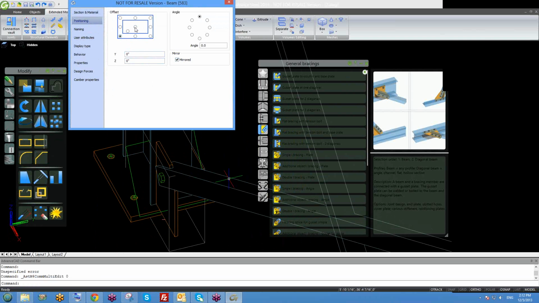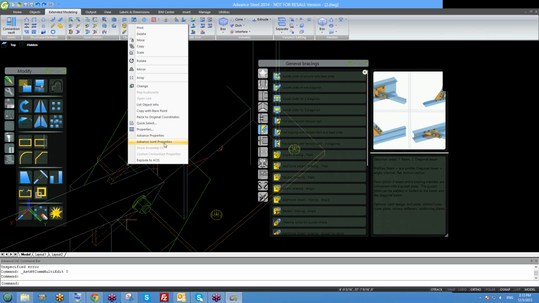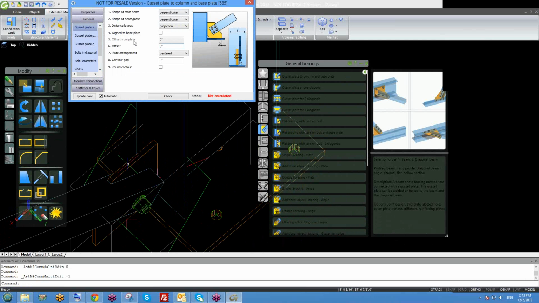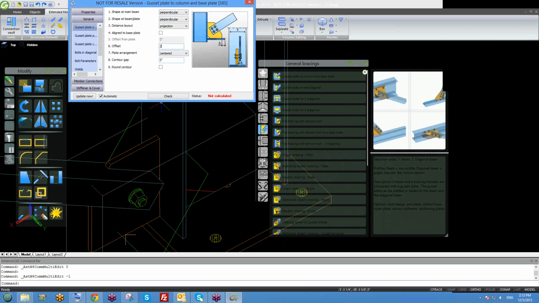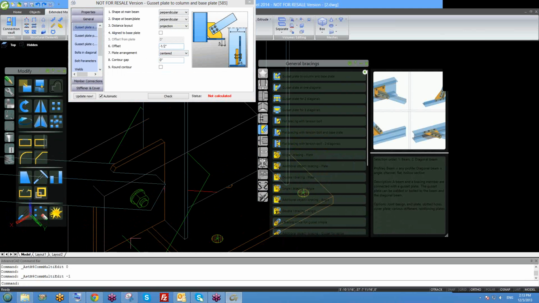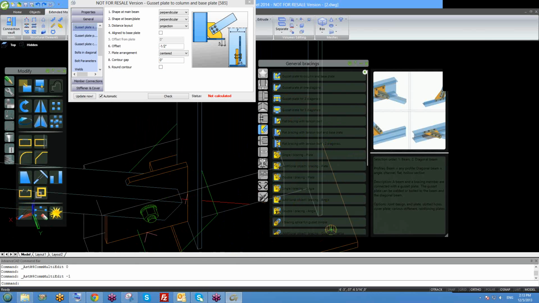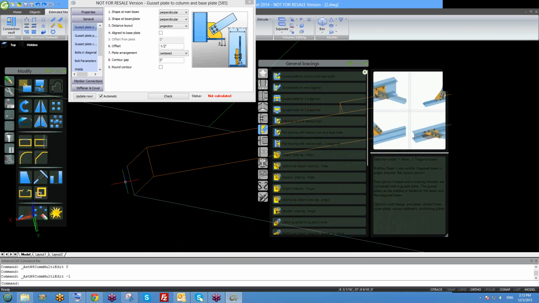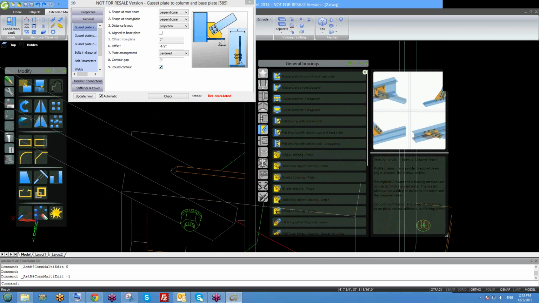So I have to change something else. I have to go through the dialog box and put the offset here. There are many different ways of doing that, and I have to do it this way. -2, -1.5, minus. Now it's fine. If you want to get a round contour here, just check this one. All right.